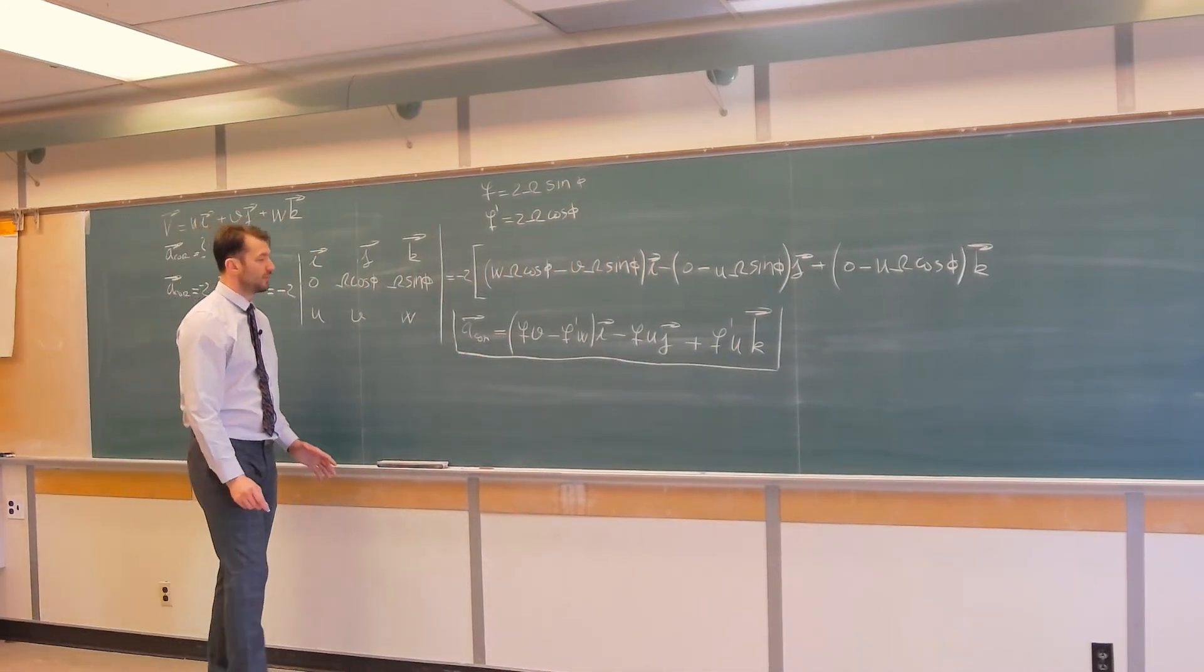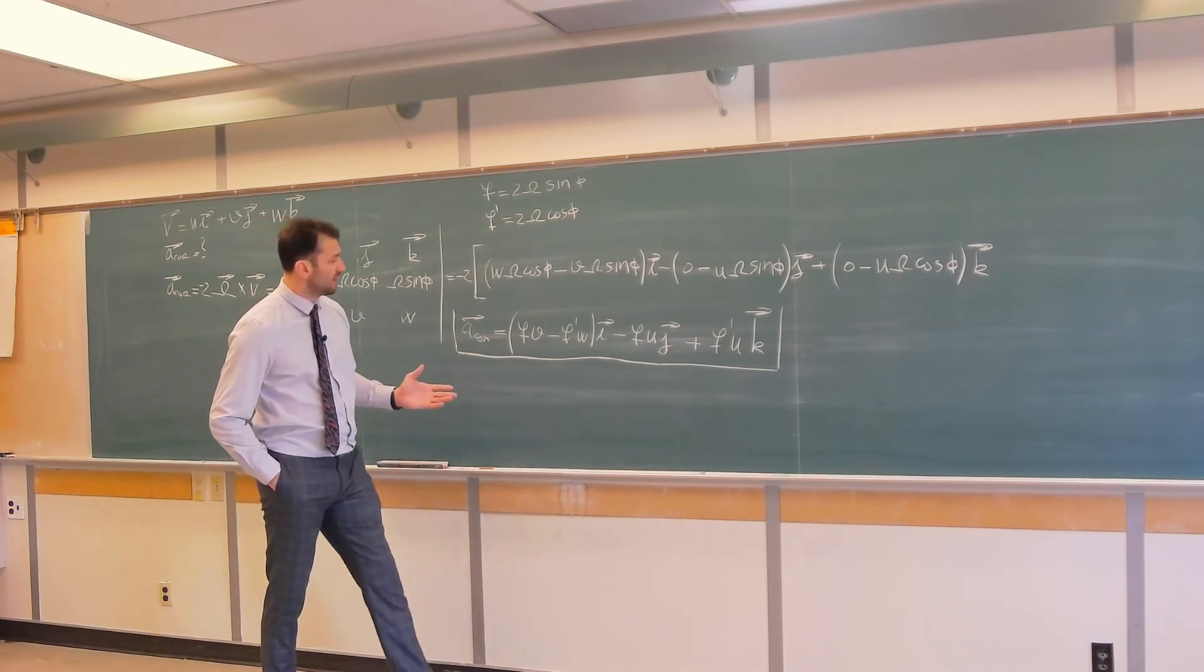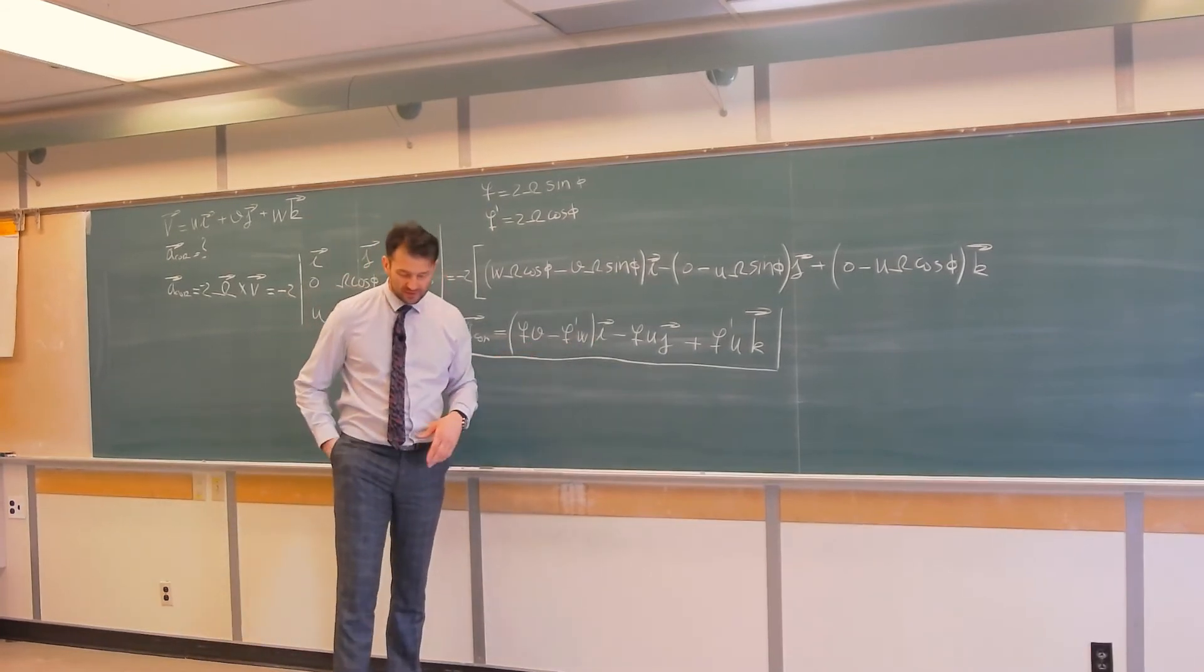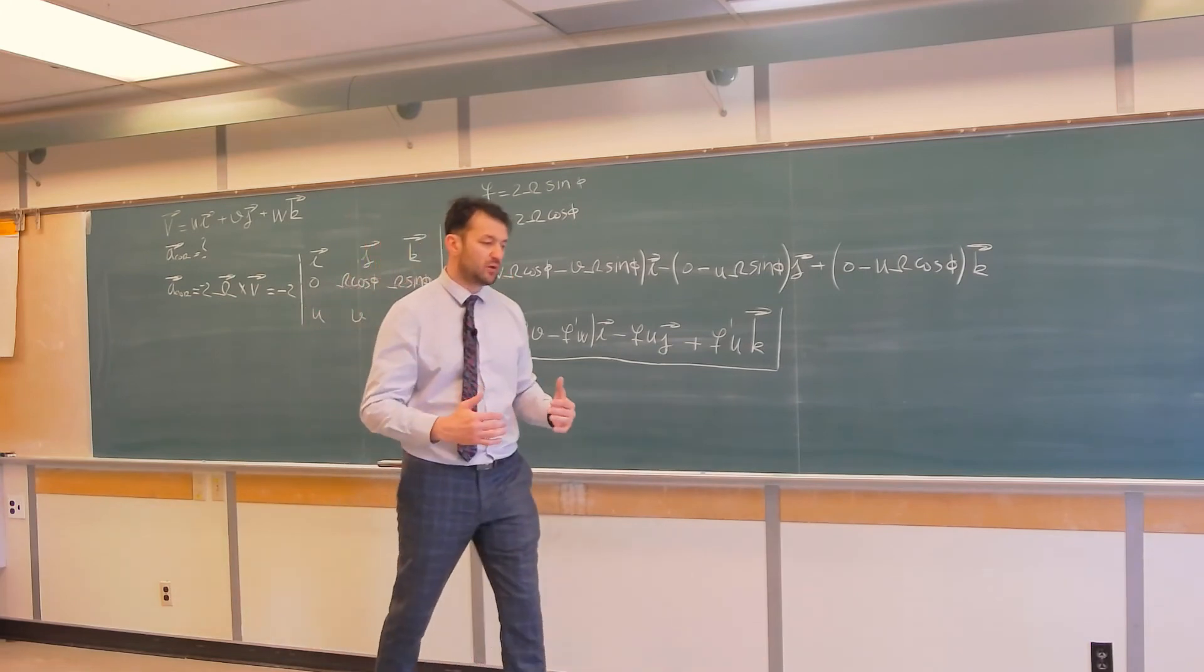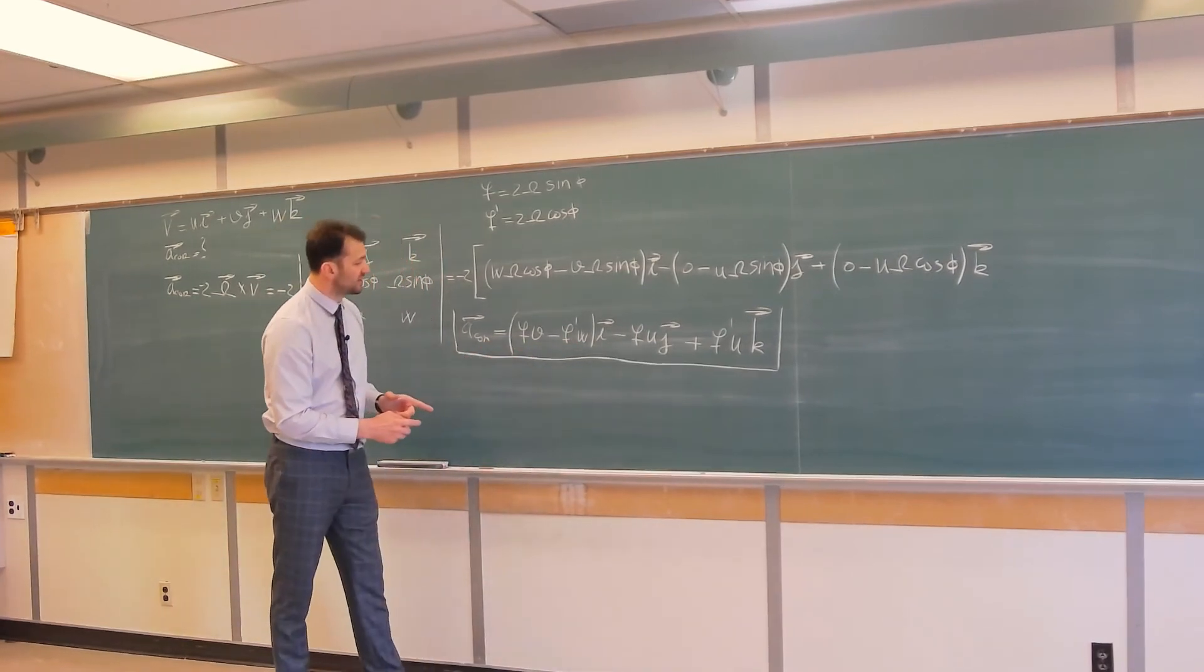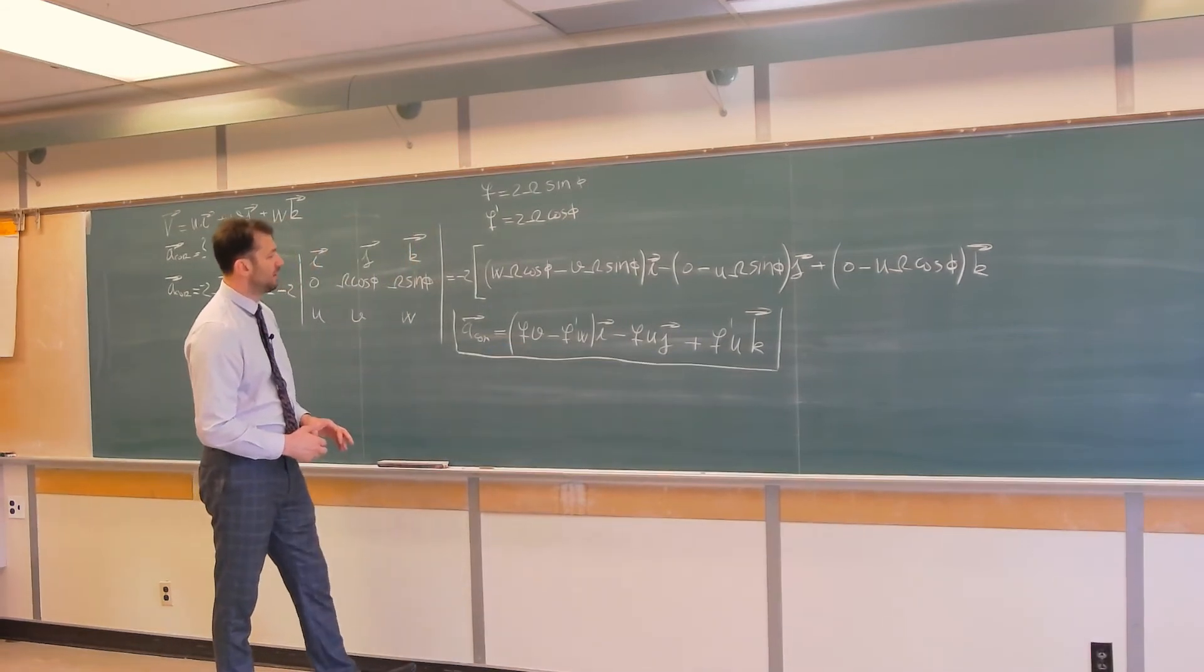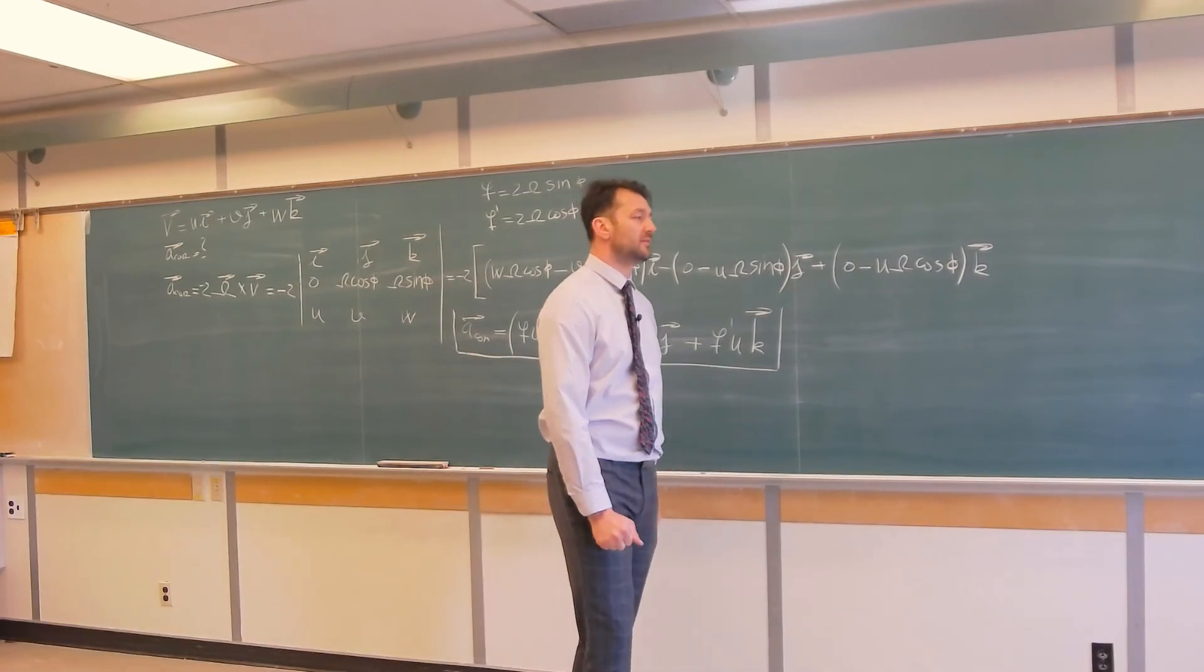And these are components of Coriolis acceleration in our atmosphere for our planet where you can see that these two terms only have one factor that is important but the I component has two factors and in fact they are not symmetric necessarily in general case not symmetric for northern and southern hemisphere and I demonstrated that in previous problem in this mini series on Coriolis force where this term you can clearly see for the same V and W is not necessarily the same for northern and southern hemisphere because F changes sign between hemispheres. However, F prime doesn't and that results in different results.